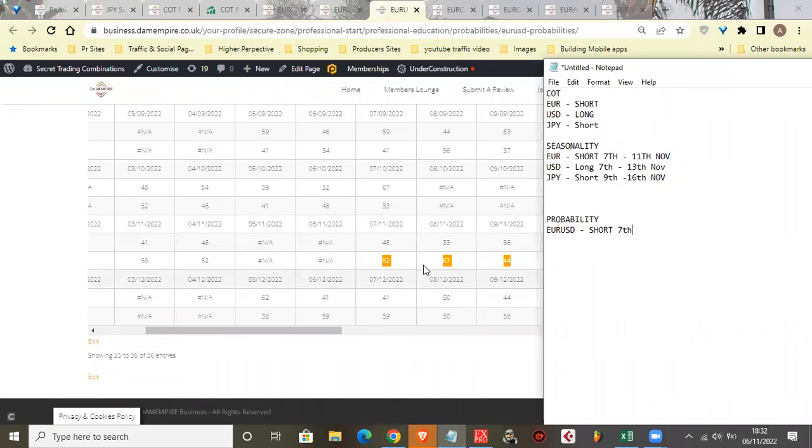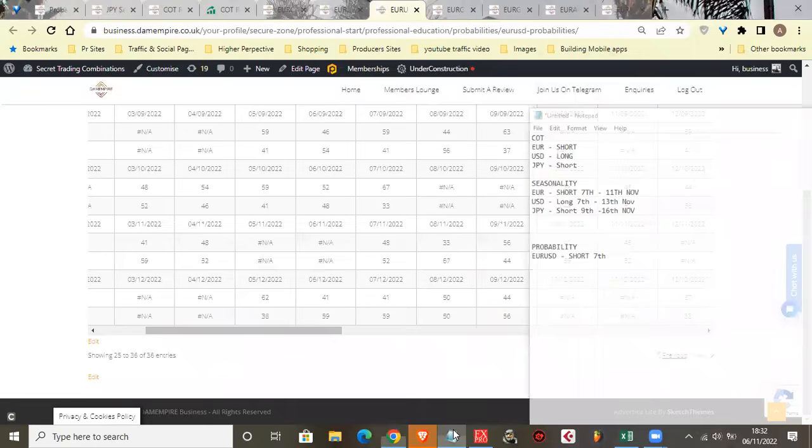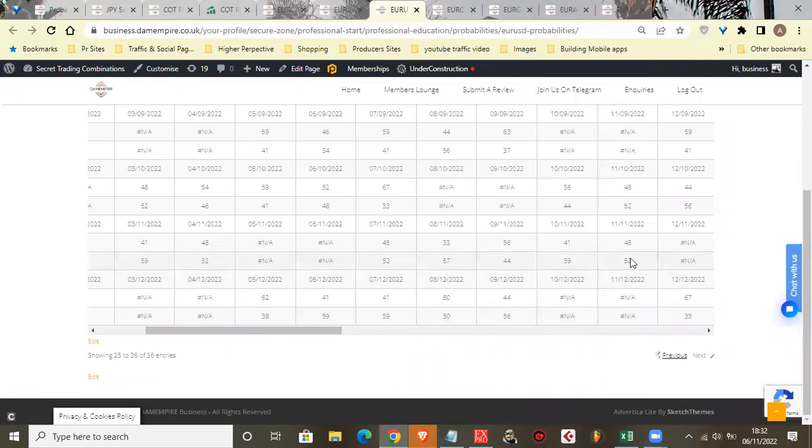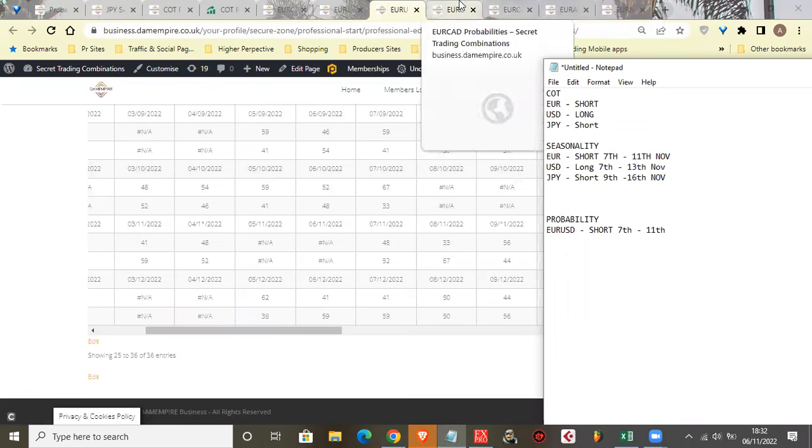And our entries set on that 7th, and on the 9th we might have a pullback. Nevertheless, since we're exiting on the 11th, we can hold this till here, to the 11th. So we put short till 11th, right? And then the next thing we can check is Euro CHF.